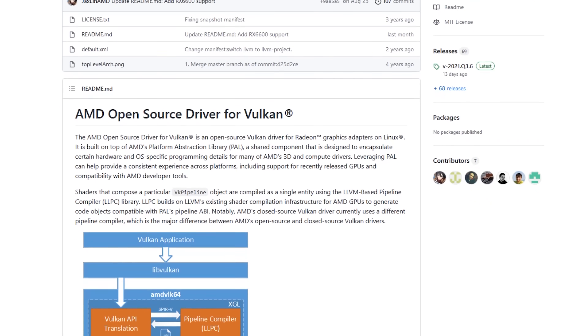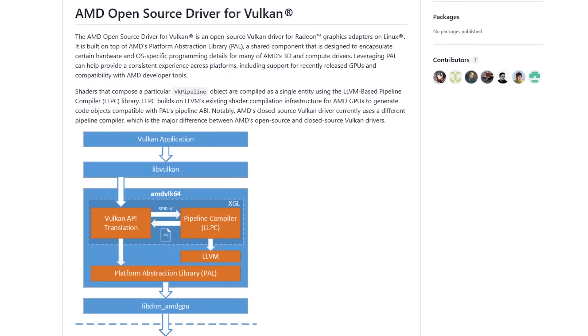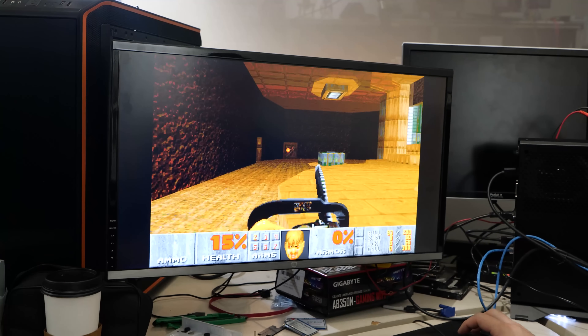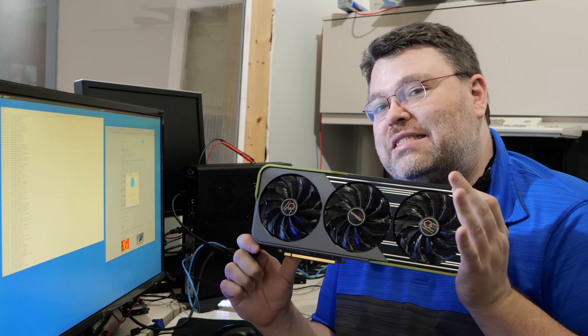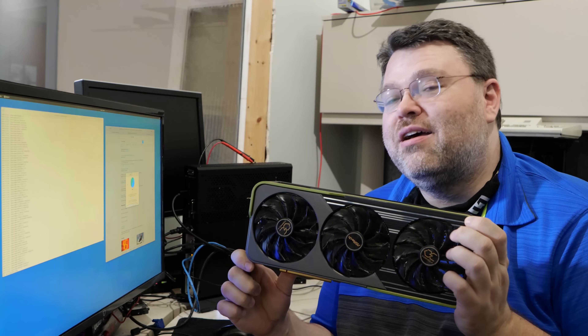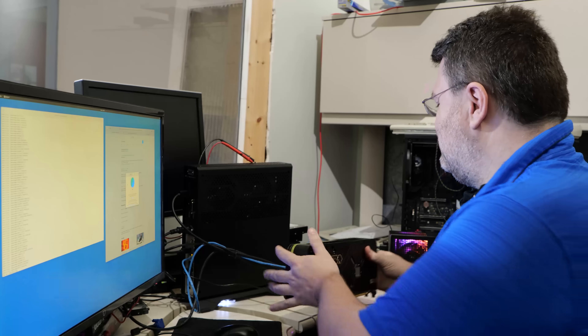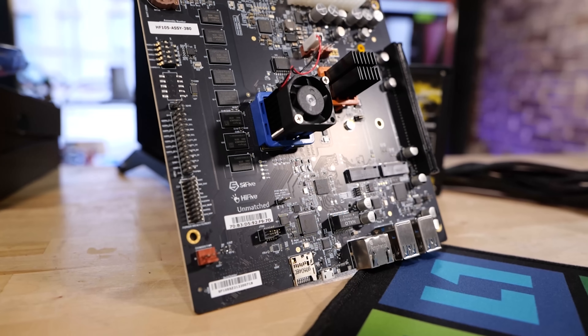I was also interested in gaming performance. Even though AMD GPUs are open source, there are some binary blobs that go with them — but those are loaded under the GPU and are not architecture-specific. I'm happy to report that testing with my ASRock Phantom Gaming GPUs, everything from an RX 580 to the RX 6600 XT worked fine. Even installing a 6900 XT OC Formula works — but you'll have to wait for a future video on 3D acceleration, since Mesa is still being worked on. We're talking PCIe x8 and four relatively anemic RISC-V cores.